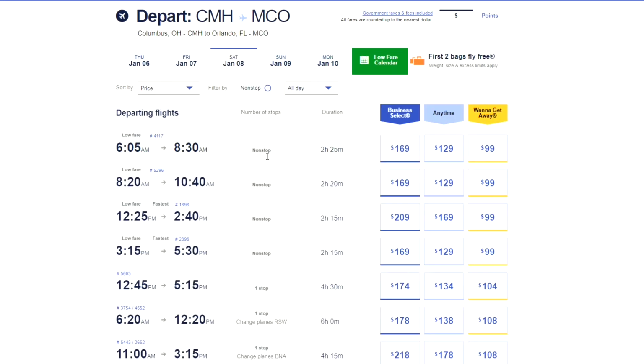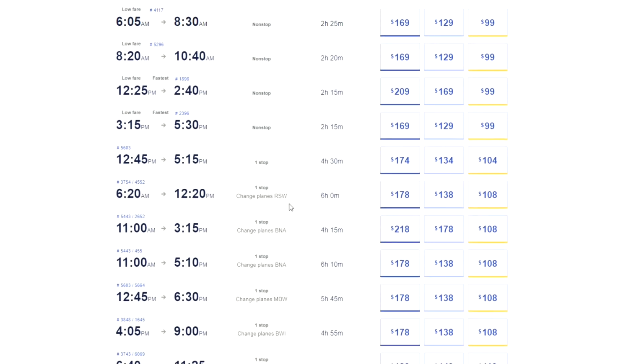And going back to our flight options, I'm just going to give you a little more details of what these options mean. All the cheapest options happen to be nonstops, which is not usually the case. Usually the nonstops are the most expensive ones, but in this case, the nonstops are the cheapest. And as we scroll down further, we can see that some of these have a stop, which means that you stop at a different airport before you continue on to your final destination.